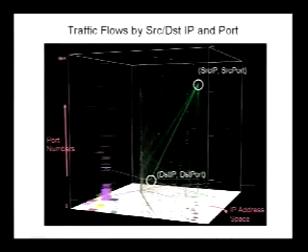Here's an example of traffic for a 10-second interval. Once again, the port numbers are on the z-axis. We have source ports represented right here. Source IP and source port is that point. Destination IP and destination port is down here. And the same colors are used to represent traffic from the same source. So in this case, you can see that this source IP and source port is sending out a large burst of data to various locations.